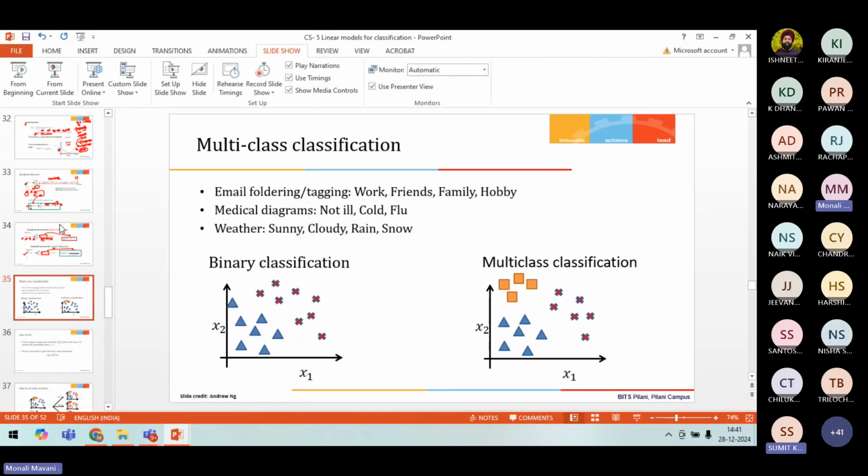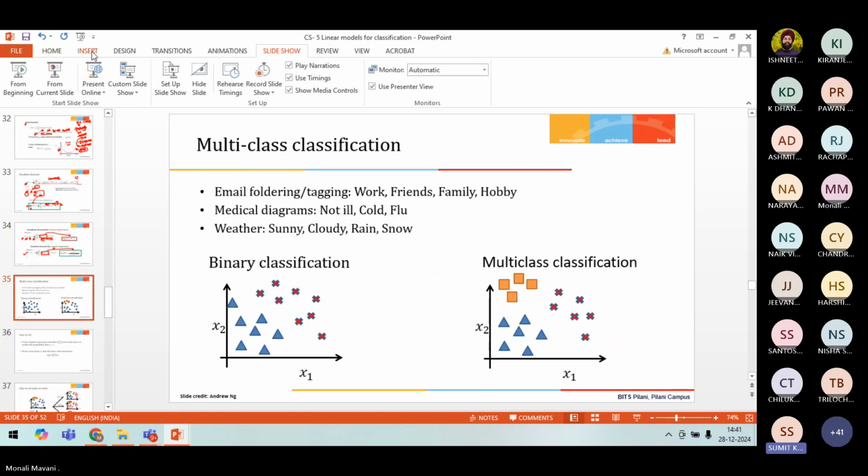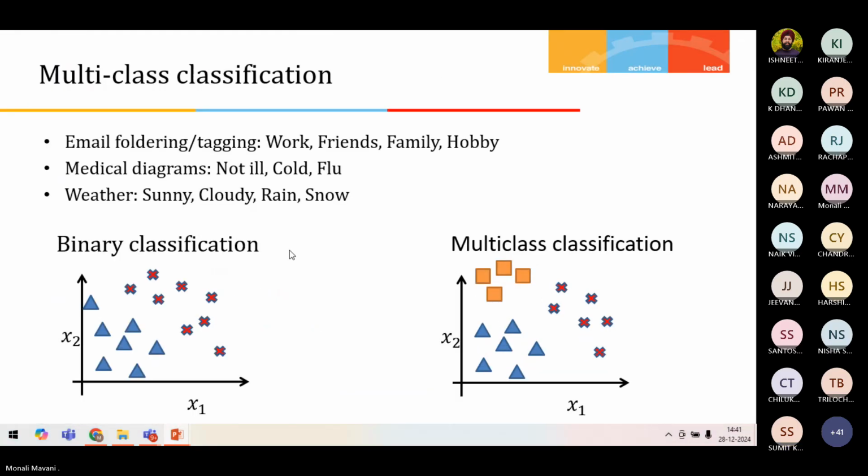Ma'am, I have one doubt here. What is the general value of alpha? That means, I think, learning rate. Yeah, what is the general value when we create an algorithm or model? It is generally taken as 0.1, 0.5, 0.01. This is a hyperparameter, so you can try with that. Okay, and based on that, I need to check the accuracy or precision, correct? Yeah, then you have to keep on changing that value. Okay, thank you very much.